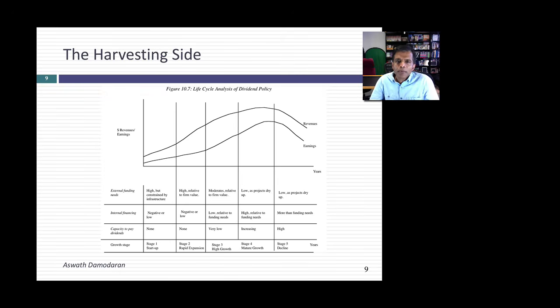So everything about a business changes as it moves through the life cycle. And sometimes all you might need to understand why a business does what it does is ask yourself, where in the life cycle do I think this business is? So this is a concept we will return to over and over. But remember again, a financial balance sheet is forward-looking. It's simple in the sense there are only two items, but it's complex in the sense that those two items require that you know or you make your best estimates of what you think this business will do in the future. And how a financial balance sheet evolves will depend on where you are in the life cycle as a business.